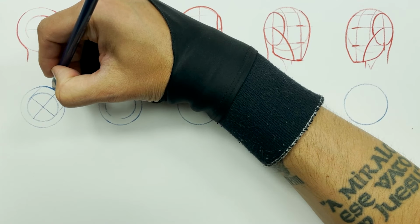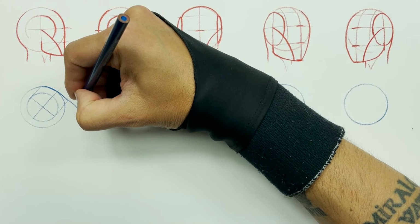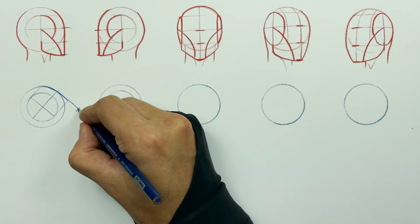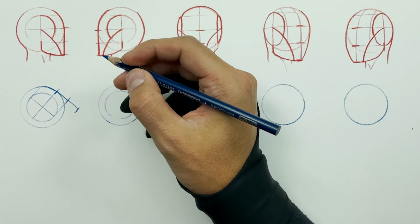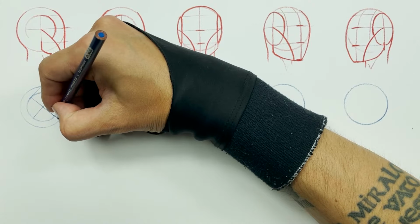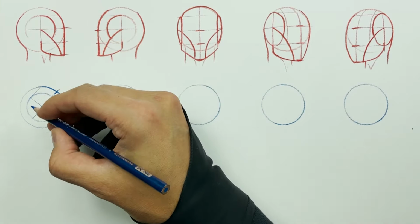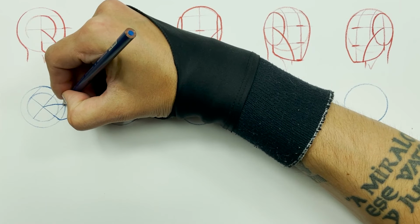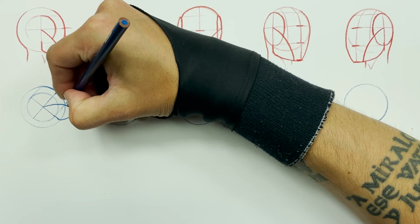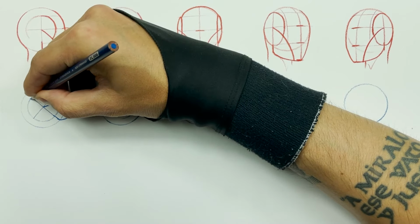Now, start from the hairline, okay, and follow the contour of the circle. And then when you hit the brow line, you go straight down. You establish your chin, bottom of the chin, bottom of the nose, the eyebrows, beginning of the chin. Connect the bottom of the chin to the beginning of the chin. And then you pull from the center of both axes to the bottom of the chin, and there's your cheek plane.